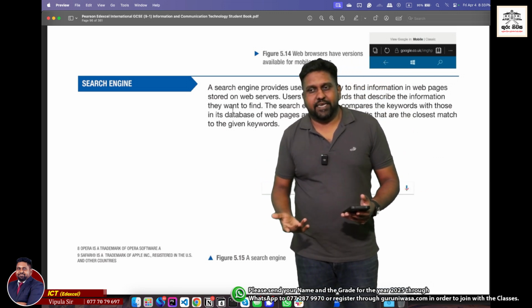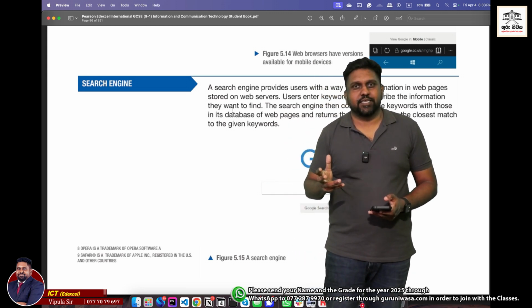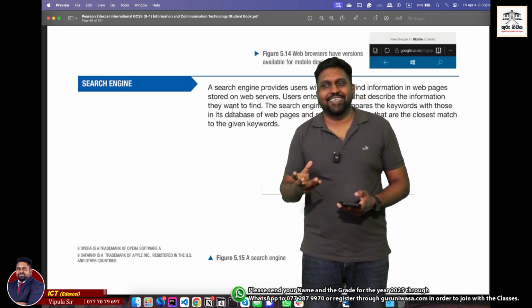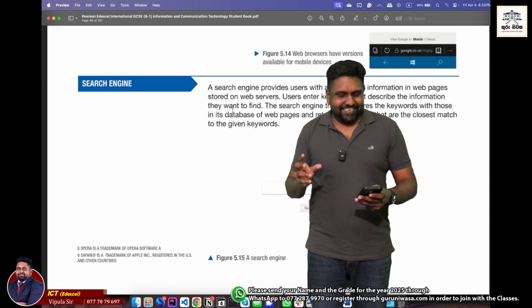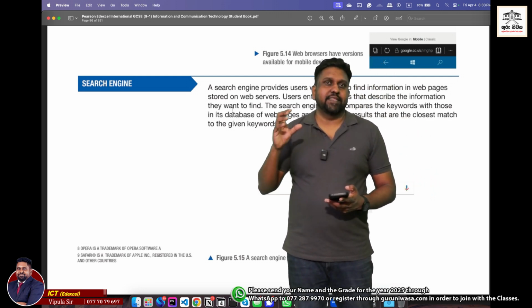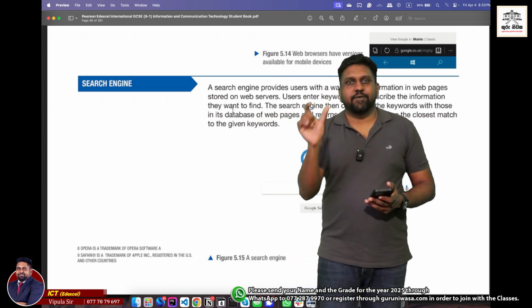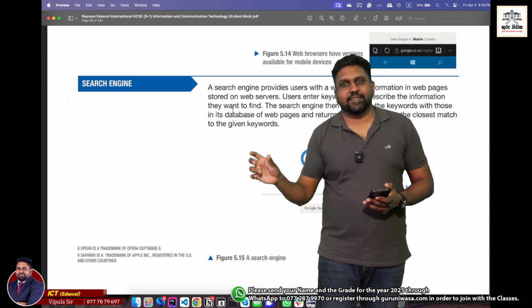So for that, what we have is something known as the onion router. It's actually known as the onion router. How it works is, it basically allocates a domain name for those servers.